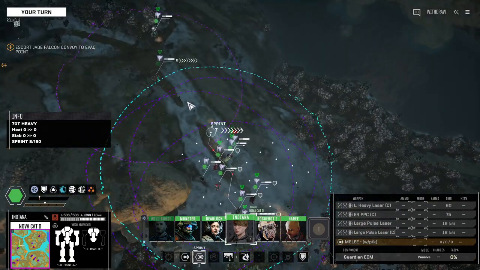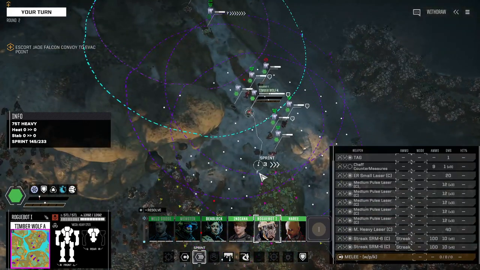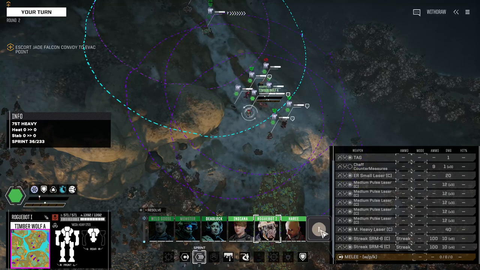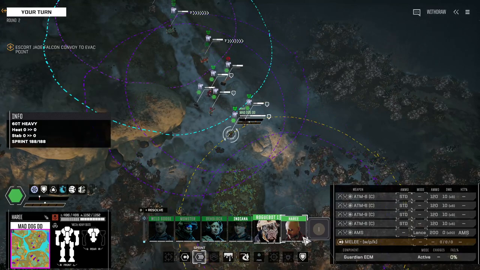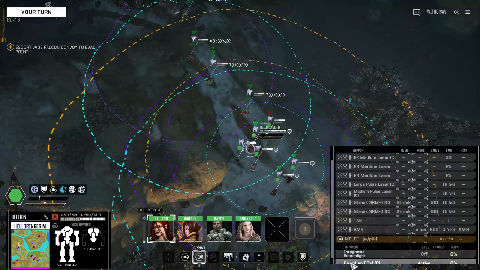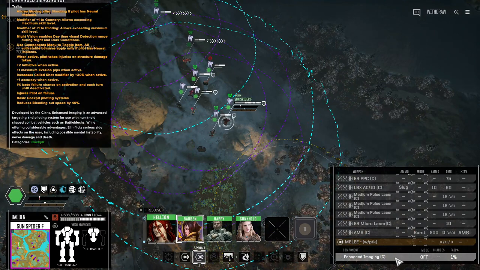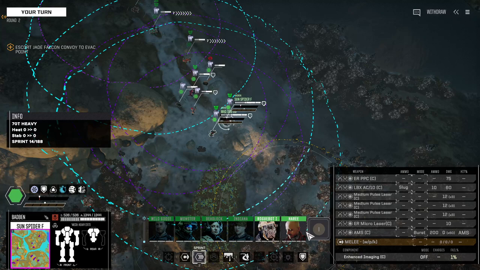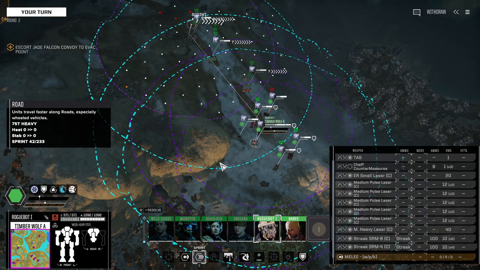Who's this? Nova Cat? Oh, I should. Ugh, I always forget to turn on all the ECM. Where's ECM? You can turn some on. Yeah. You turn it on. This one. God, I was sleeping. What do you want? Oh, you can turn that on in a second. Yes, Commander. First of all.